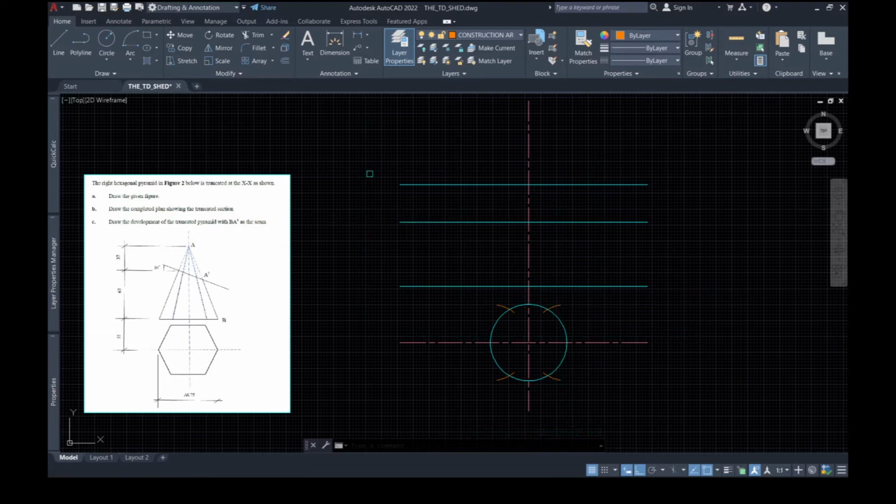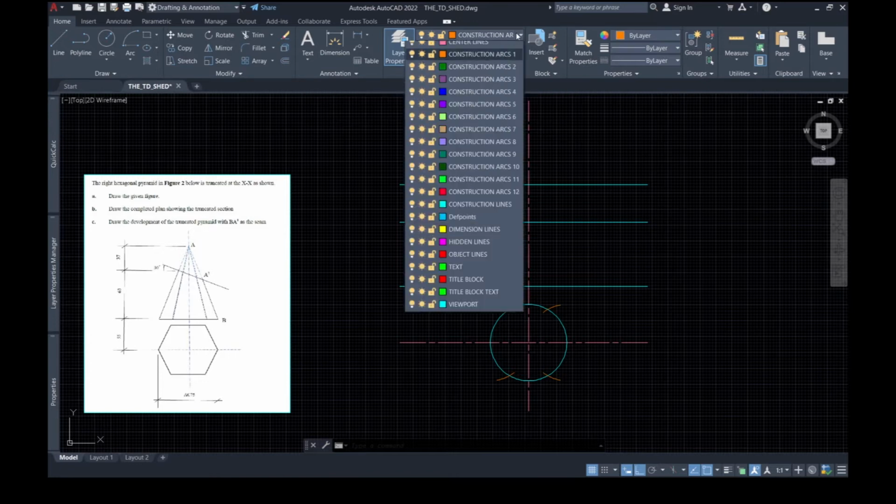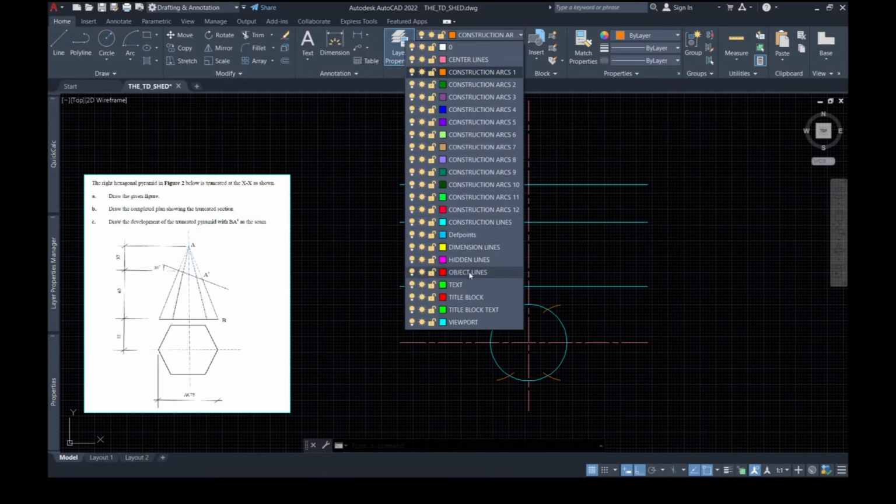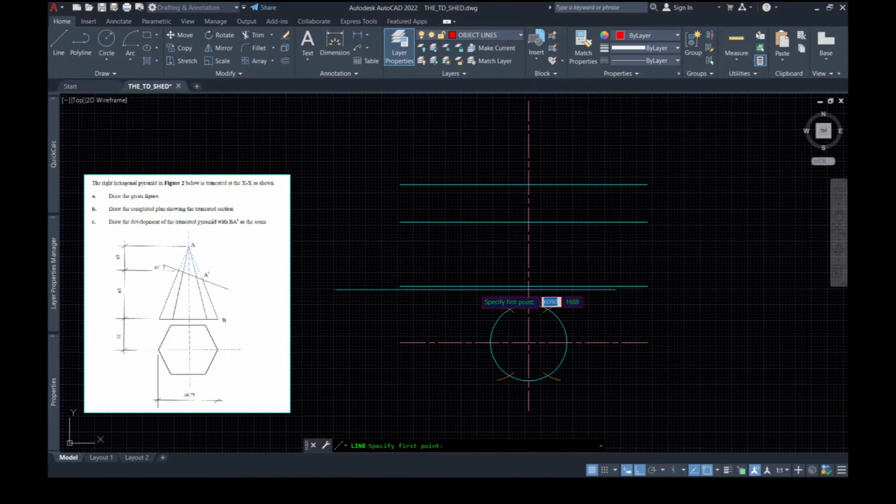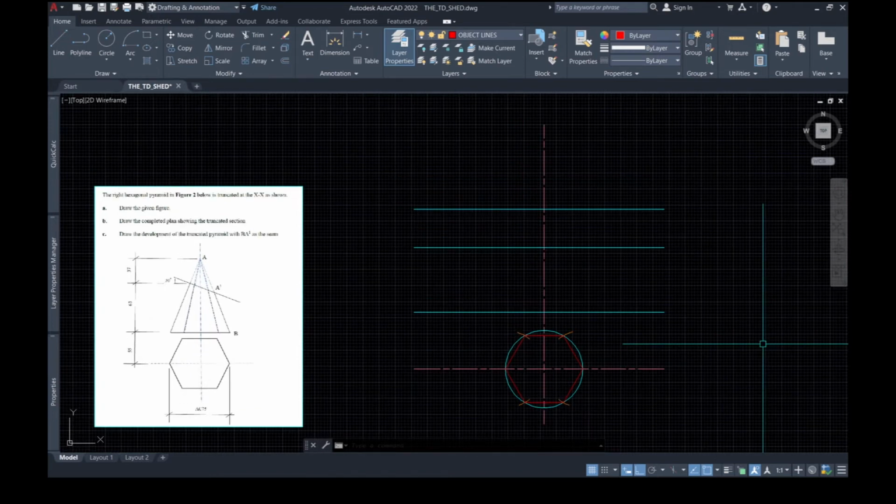I have now established all points for the construction of the pyramid. At this point, I will proceed to construct the outline of the pyramid. Now that we have completed the outline of the plan of the pyramid, let us proceed to produce the elevation of the pyramid.